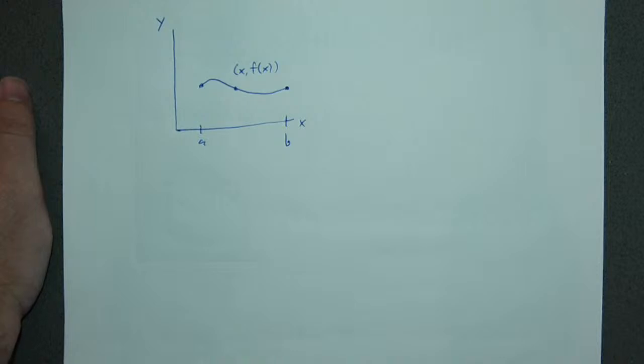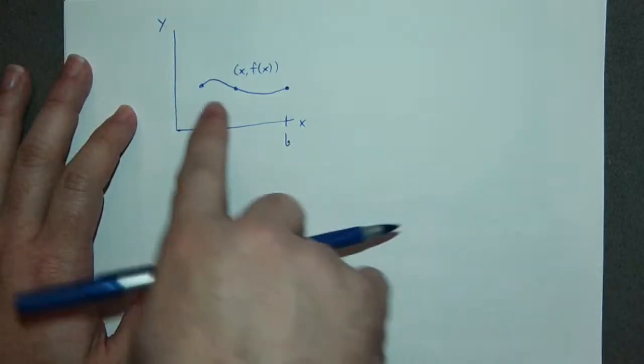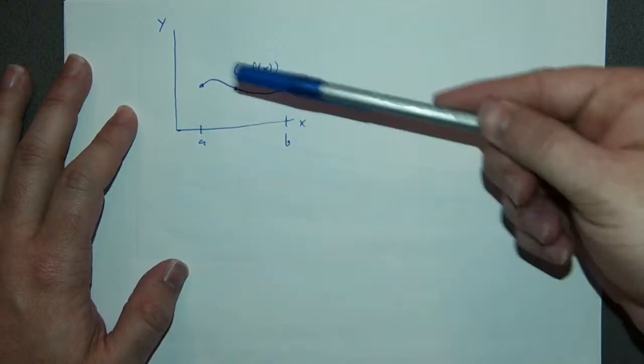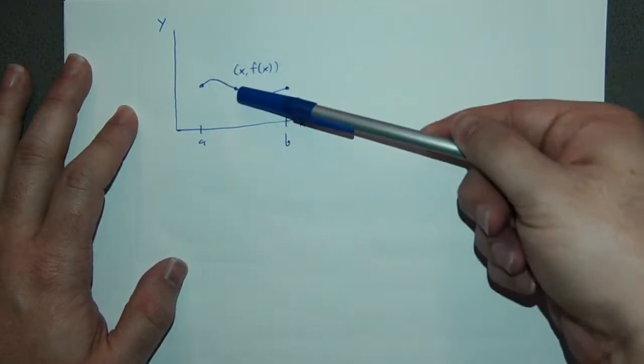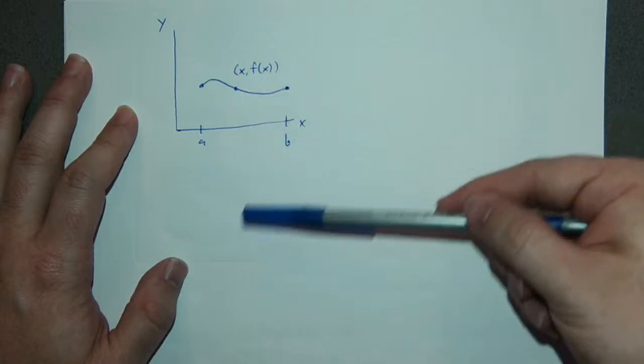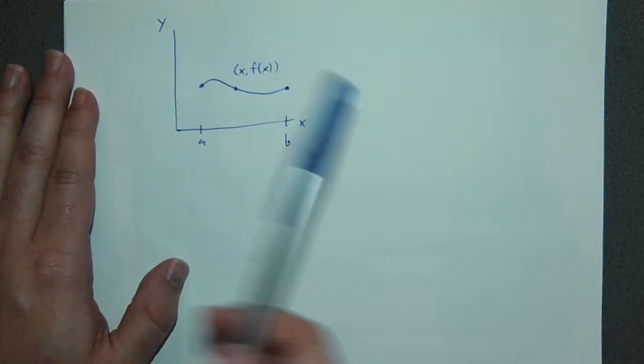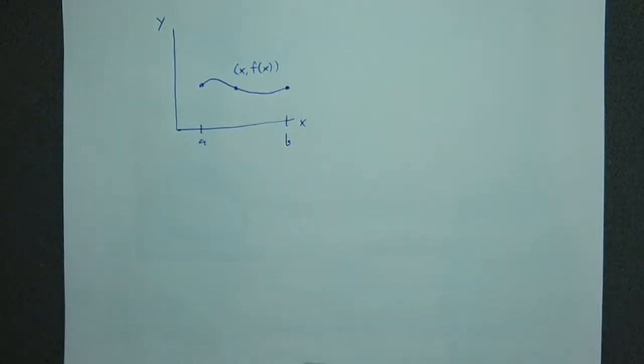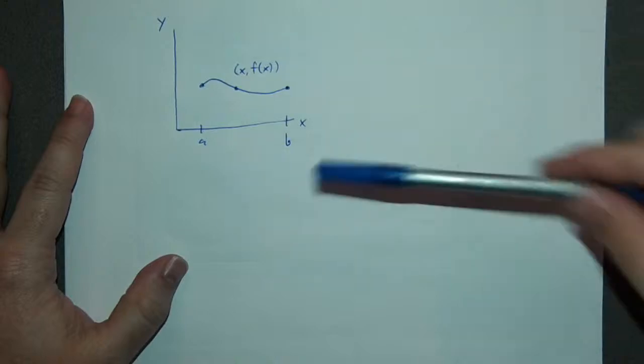Okay. Do you remember in Calc 2, or depending on where you saw this, you could have seen it in Calc AB, I guess, the notion of a surface of revolution? So what was the notion of a surface of revolution? The idea is that you took this graph and you rotated it, say either around the x-axis, out of the paper, to sweep out a surface in space, or maybe you rotated it around the y-axis to sweep out a surface in space. But the way that I've drawn this, we're going to sweep it about the x-axis here.